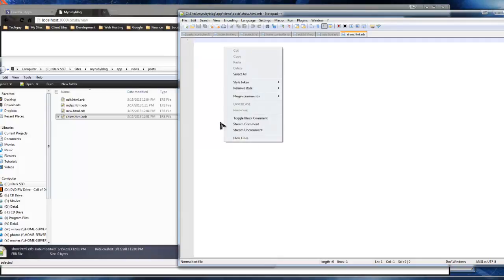And really the h1 tag would probably be the name of the post, which we don't have, so we'll just do sample post, and later on that'll be filled in with dynamic content from the database, from the model.